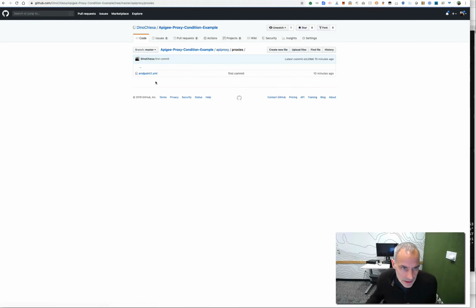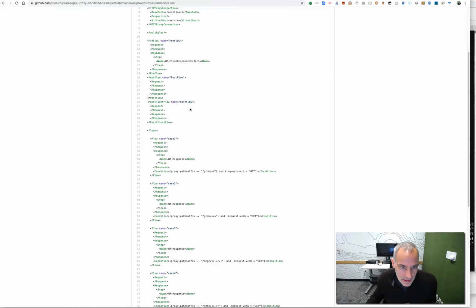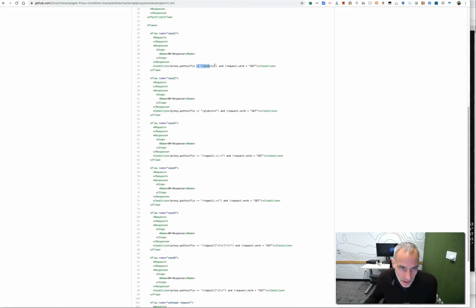We really have just a single API proxy, and it's got a number of different flows, and they do different matches. So with MatchesPath, there's an example of a glob path with one segment. This is a glob path with two segments. This is an example of a regular expression match, and you'll see I'm using this base of Regex 1 and glob to distinguish these cases.